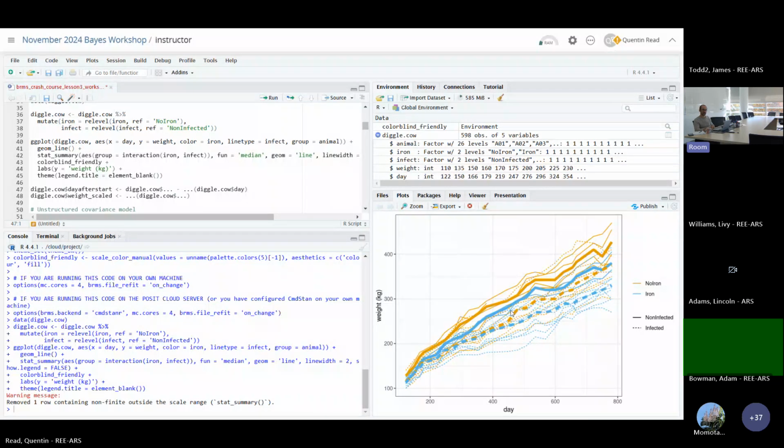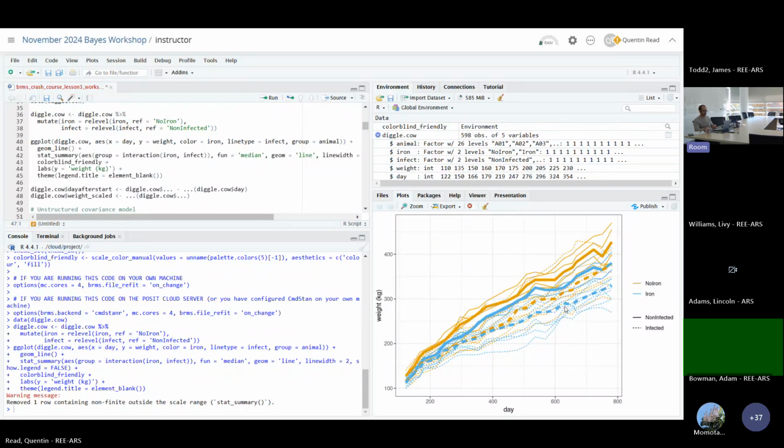So what do we see here? We can see the cows are gaining weight over time. It's not quite linear. As you often see with weight gain trends, it starts at a higher growth rate and then starts to level off because cows can only get so big. But it's close enough to linear that for this purpose, we're going to model it as linear.